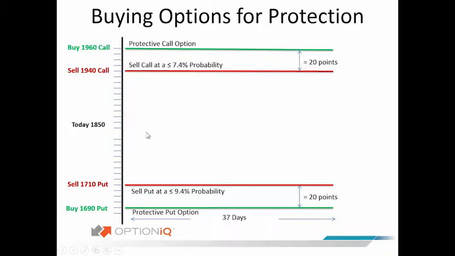Okay, so that is how we would buy the options to protect us. Now again, this is for an iron condor strategy. This is just one of the strategies that we'll teach you over the next day and a half. However, this particular strategy is kind of our flagship strategy. This is what most of our members use when trading the software. They typically are choosing to trade these iron condor trades. So again, that is the protection.